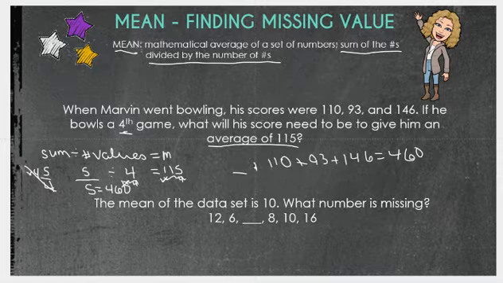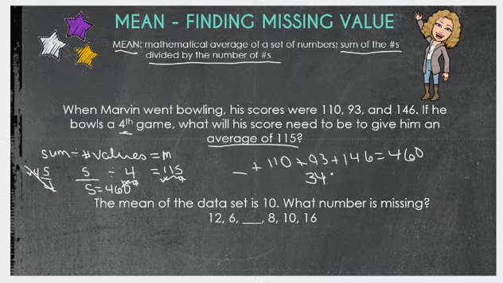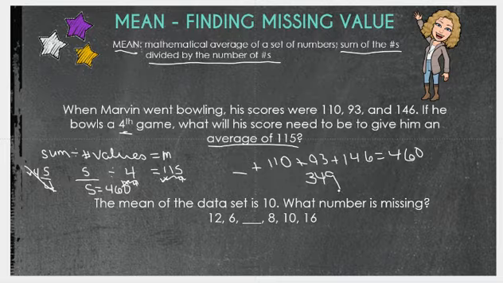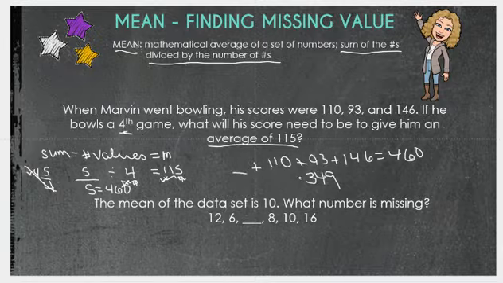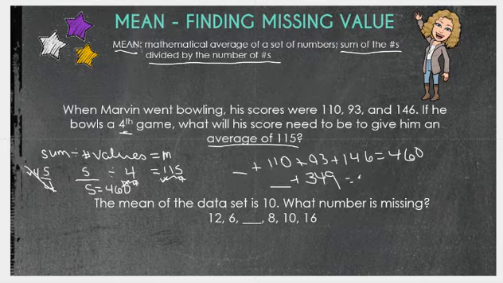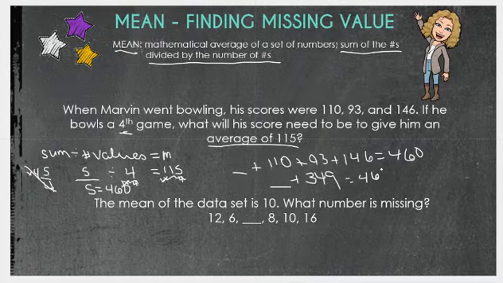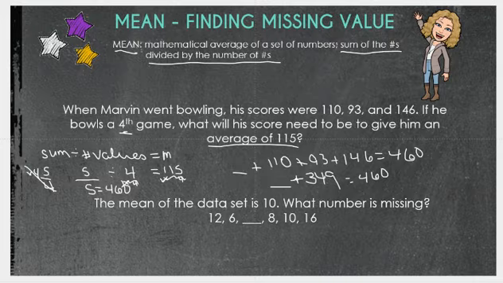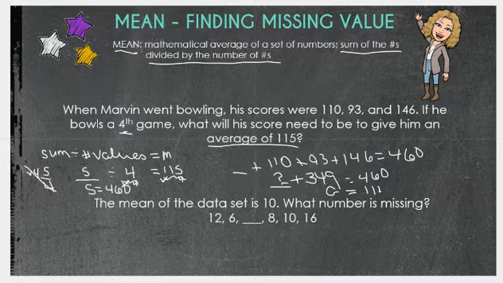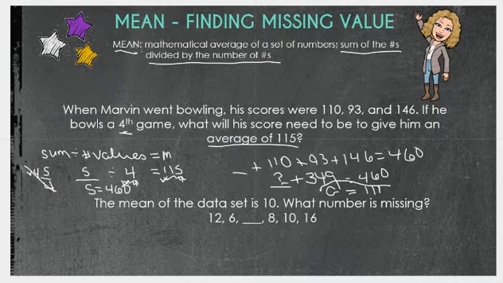This one has to be included. If we add up what he has so far, he has 349. I already did that. 349. So 349 plus some number, whatever that is, is going to equal 460. And how would we figure out that number? We would figure it out by subtracting. We would do 460 minus 349, and we would get 111. And we could use a question mark here, or we could use a G for the game, whatever. The 4th game will be 111. And that would be the final answer.